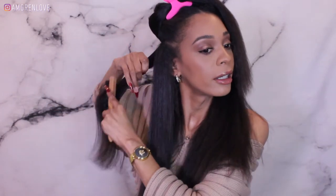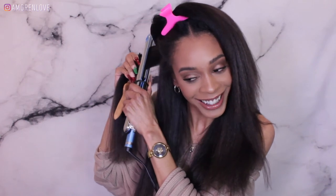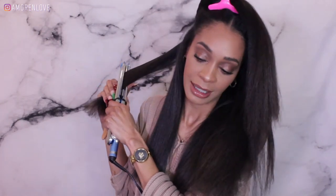But the kicker is, as soon as I got the Dyson blow dryer, Dyson wants to come out with new and improved attachments that are longer and more powerful and blah blah blah. And I'm just like, where were you a few months ago when I finally bought the whole set? I want those attachments because the attachment upgrades are literally for my hair. Long hair, thick hair. The attachment upgrades are for me, you dig? So I was just like, y'all gonna do me like that? Y'all couldn't even make an announcement saying coming soon. I'm over here buying it thinking I finally got it and then boom, something new comes out. That's how they get you.